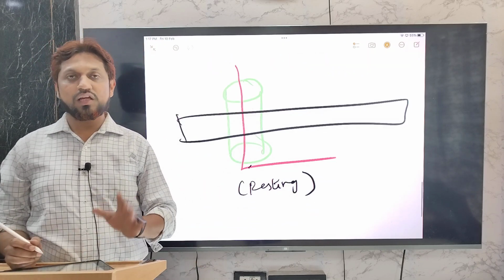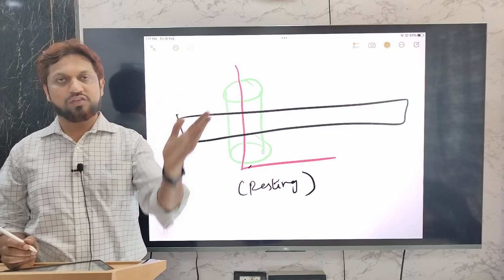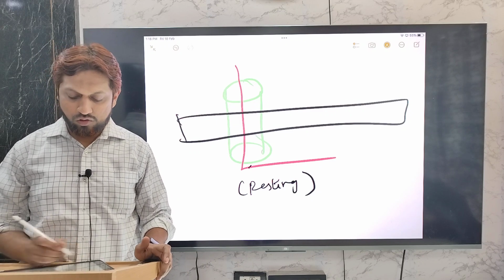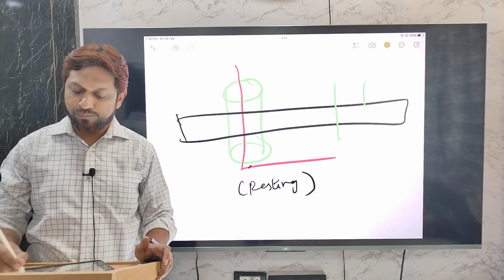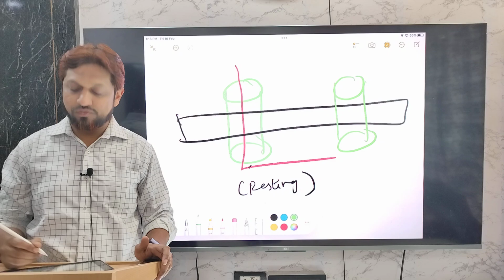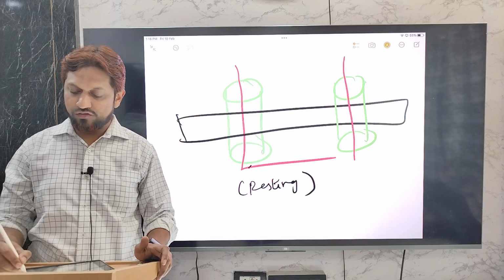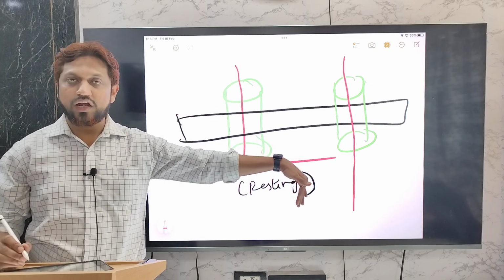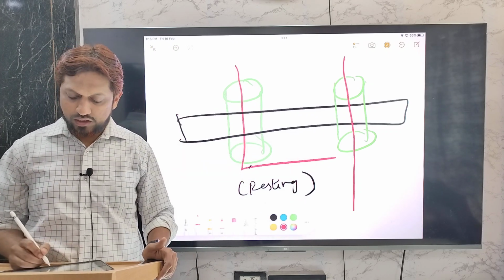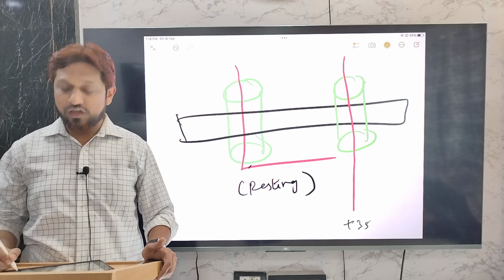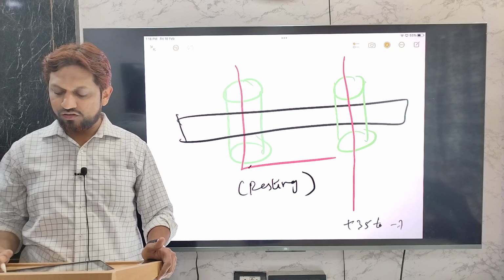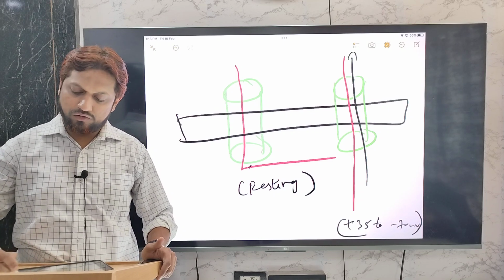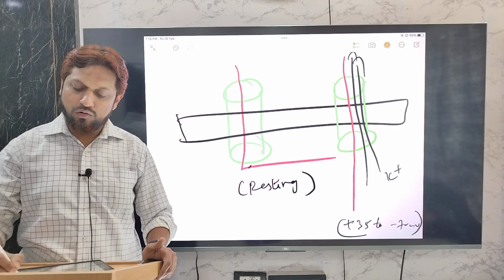Now when the depolarization has reached up to plus 35 millivolt, that is, the inside of the cell has become plus 35 millivolt, then these voltage gated potassium channels open. At plus 35 millivolt the gate opens, and it stays open until the potential reaches minus 70 millivolt. So the potassium ions from inside go to the outside.